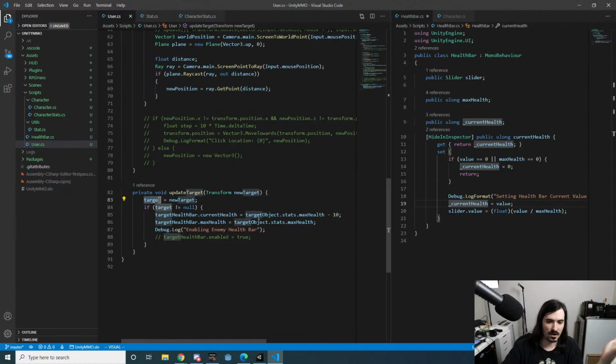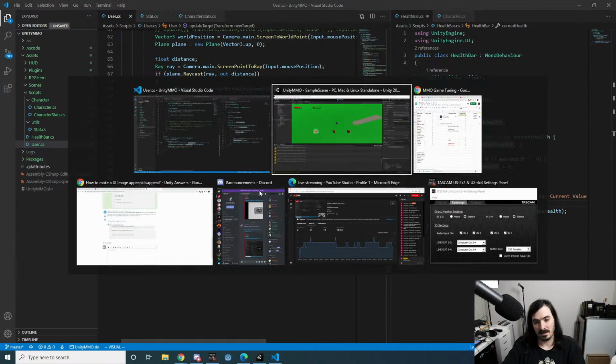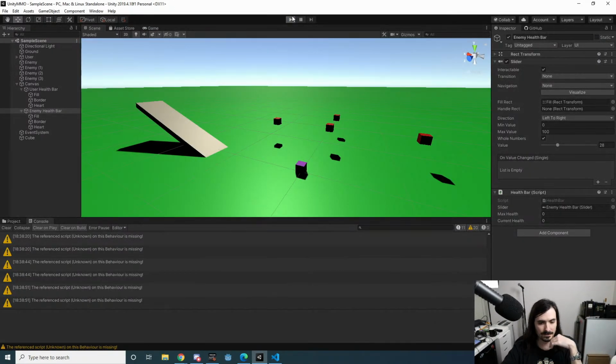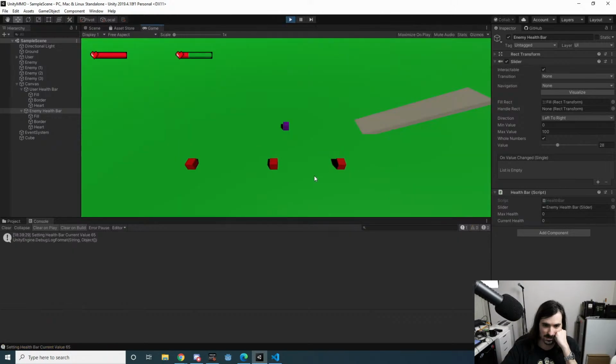So why is target object not updated? Why does target object not update? Something health bar 65. Sure. Current value is 0. Like, of course.